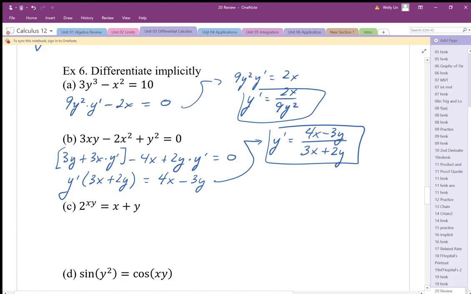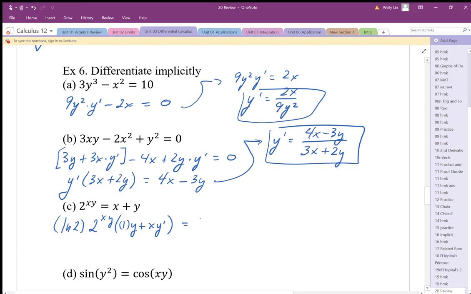This one here, we need to apply, we're differentiating an exponential function plus the product inside the exponent. So differentiating the exponential function is going to be ln 2 e to the xy. So the derivative of exponent is itself. We need to adjust for the non-base e exponent. However, there's a product inside the exponent. So derivative of x is 1 times y plus x times the derivative of y is y prime.